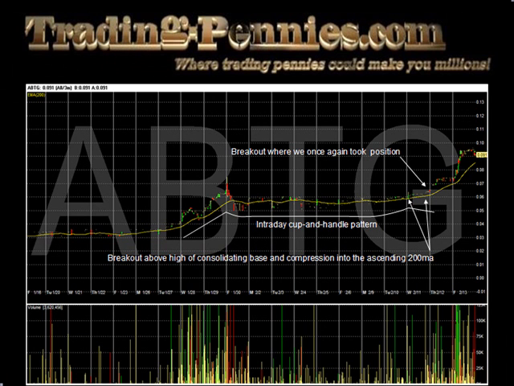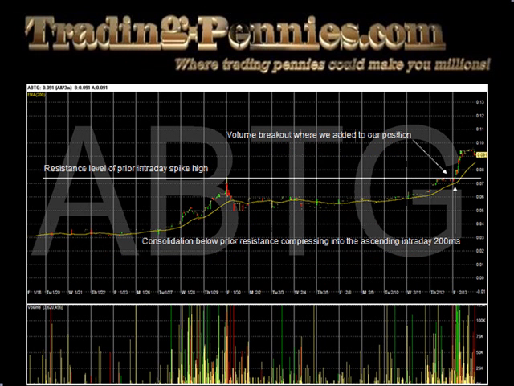As always, once in a position, we turn our attentions to our exit strategies. To this end, we looked at multiple time frame analysis for potential overhead resistance price points. On the intraday chart, the first price point of resistance we saw was the prior spike high at the 0.075 level, and was a point we initially considered taking full or partial profits depending on the stock's price volume action at the time, as noted in our manual, Learn How Professionals Trade the Penny Stock Market.